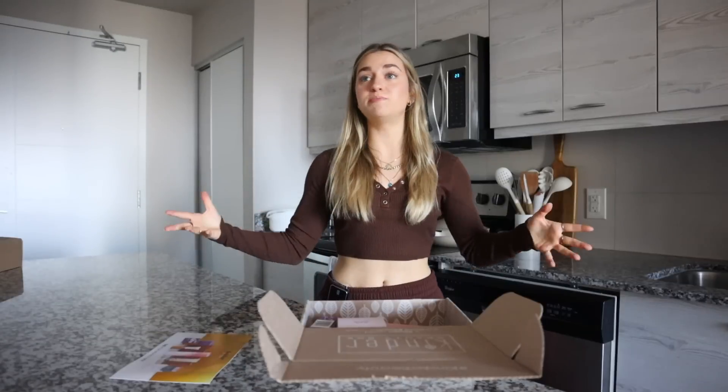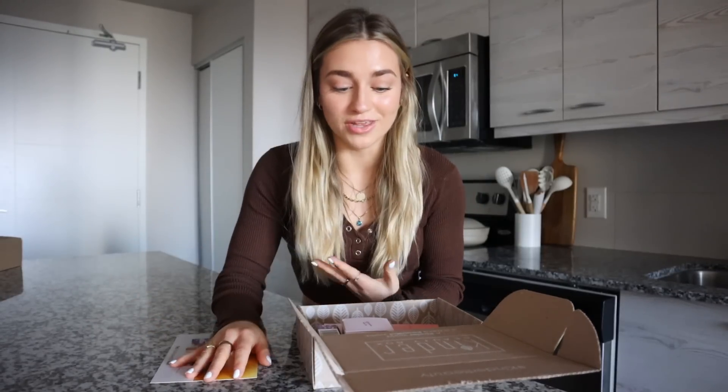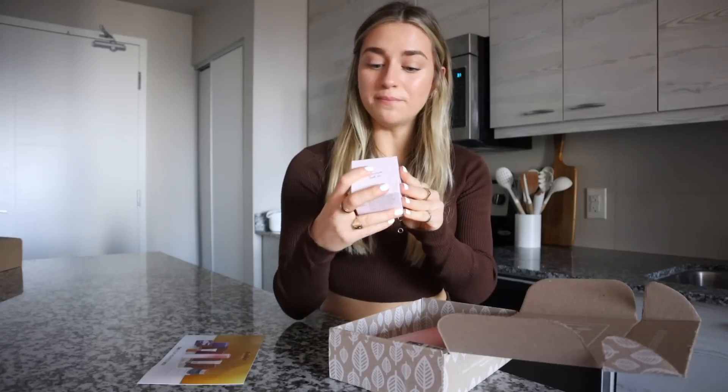This is also the perfect way to shop for skincare while I'm at school — I literally don't have to leave my apartment. It's like beauty Christmas every month; you never know what you're going to get. A portion of their proceeds always goes back to animal rights and environmental organizations, so they're great for the environment. They don't use animal testing and have a really good ethical backbone to their brand.